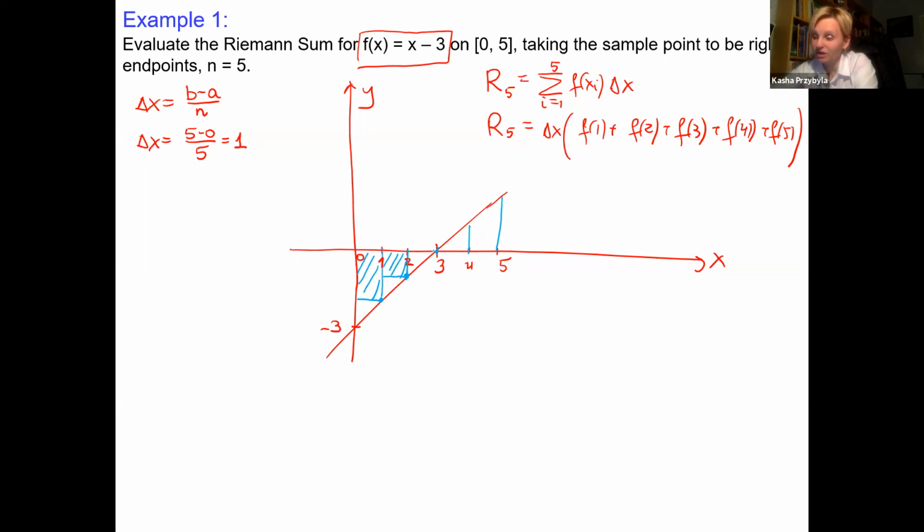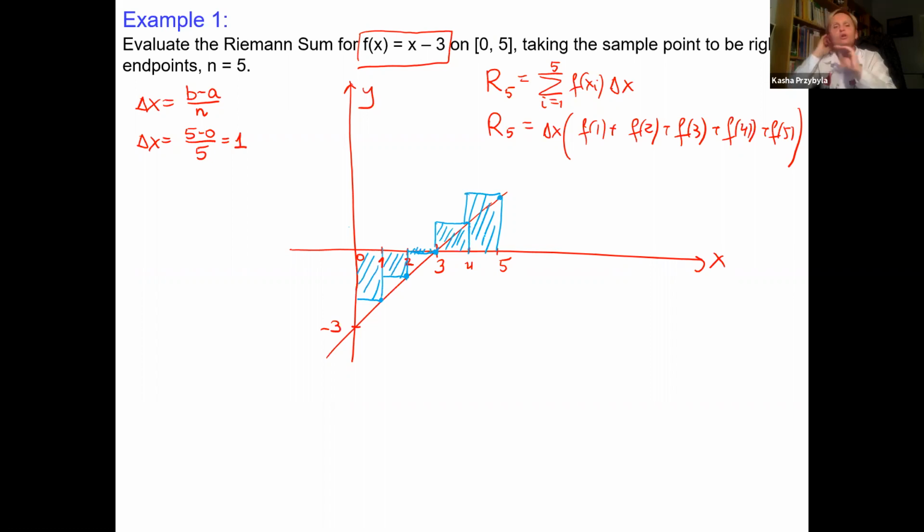Between 2 and 3, 3 is on the right-hand side, but the value for 3 is 0, nothing. On the subinterval between 3 and 4, 4 is on the right-hand side, so the horizontal line at the value for 4 will give me the height, and likewise for 4 and 5. That means the Riemann sum, which is the area of all of these rectangles, is the area of these blue rectangles. But now we can see, because that's my point.